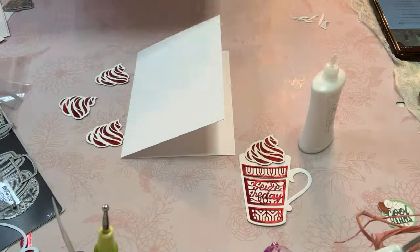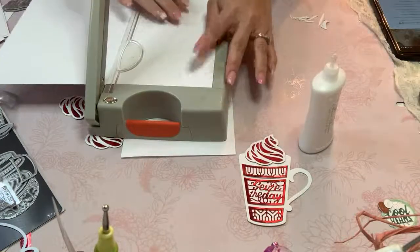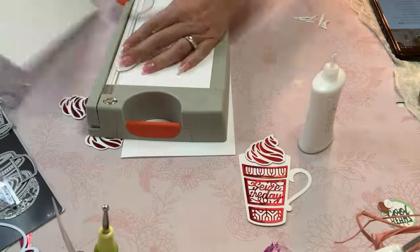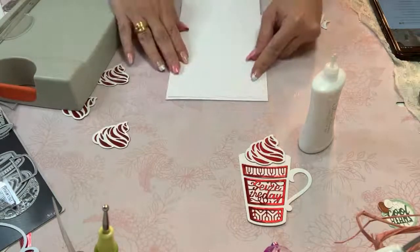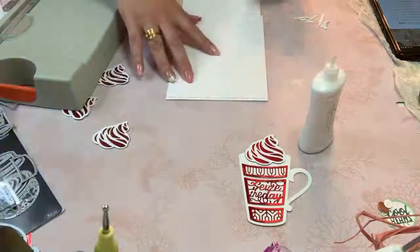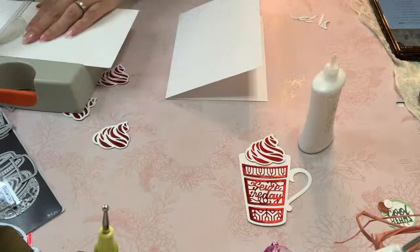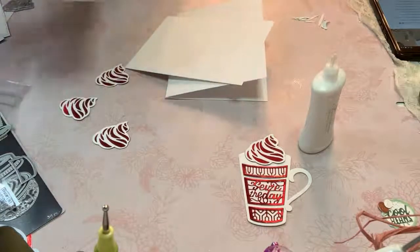And for this, I think I can use my cutter. So I don't need it to be that big. I'm gonna maybe go with 4 3/4. Start there. Yep. And then I'm gonna mark where I want this to be down here, cut it down. Okay, just like that.